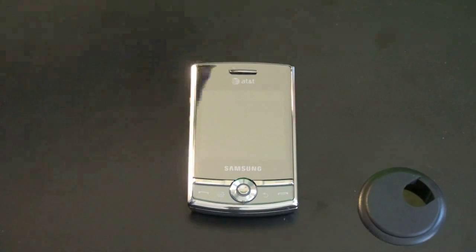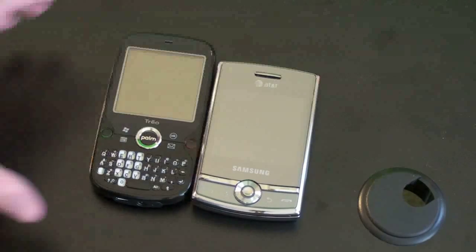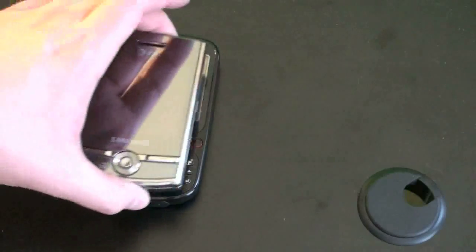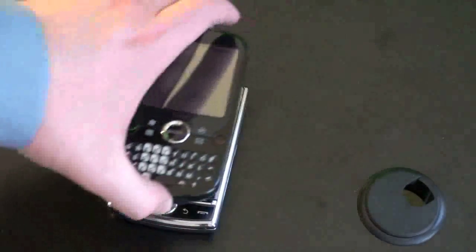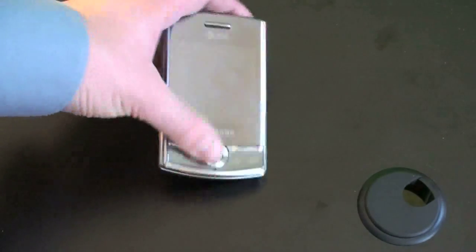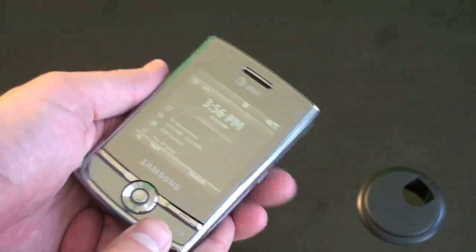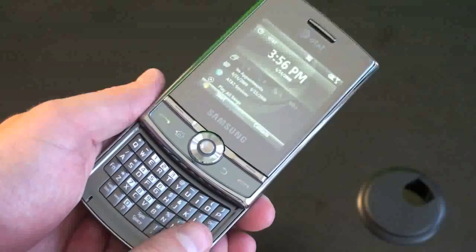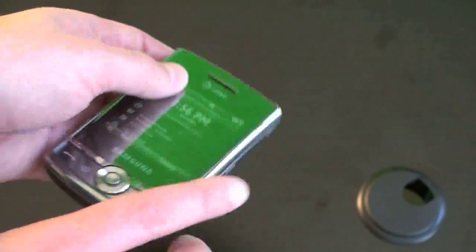And the next one I'll compare it with here is the Trio Pro, which is actually only available for Sprint right now. This is an unlocked version. Size comparison, there's your thickness, and on top of each other. So like most phones, I'll use this for a little while, and I'll give you guys a full review. Although on initial inspection, build quality seems to be very good, and the spring-loaded sliding mechanism definitely pops up relatively quickly, which is nice. It's got a very easy feel to it. Well, this is certainly going to be a fingerprint magnet, as you can already see.